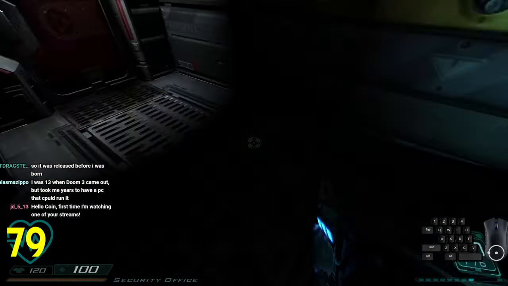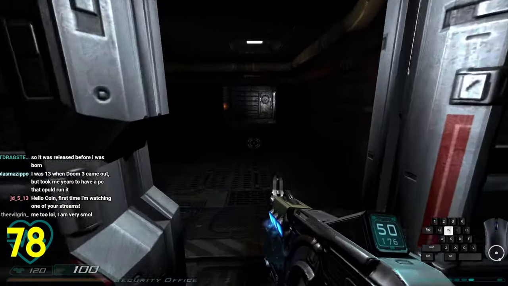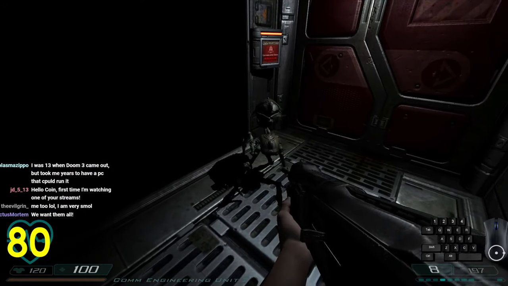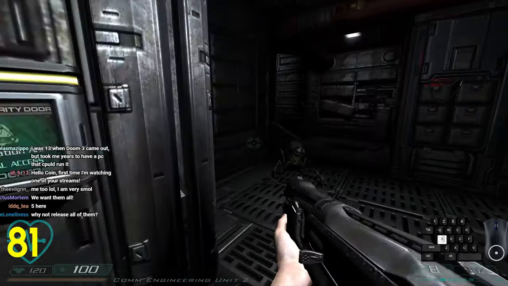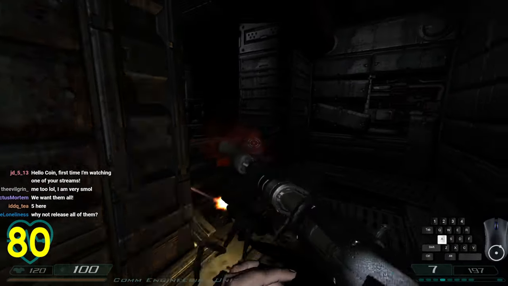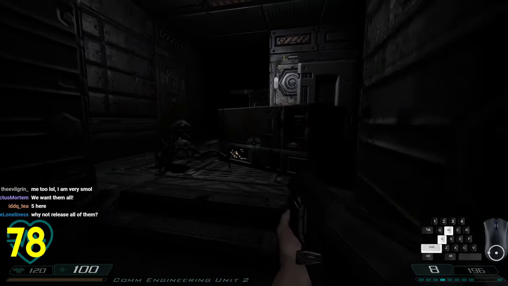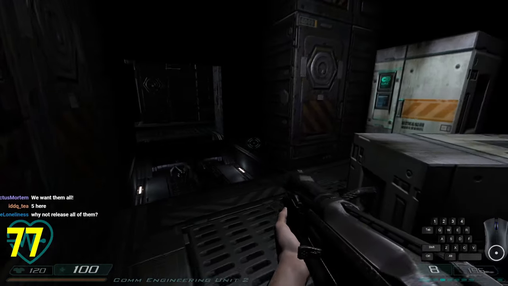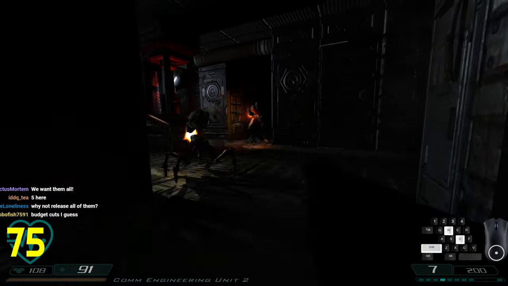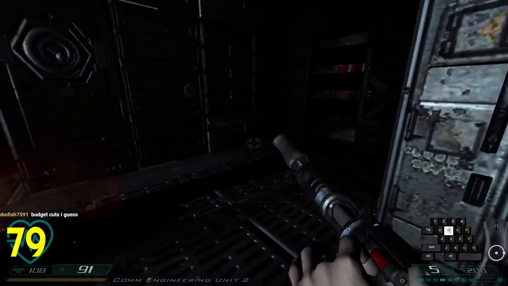Oh, nice! That was really cool. Oh, we've got a buddy. We've activated a buddy. Nice. Do you have a flashlight, though? Oh! You should have a flashlight, right? I heard something behind me. Okay. Let's go, little buddy.